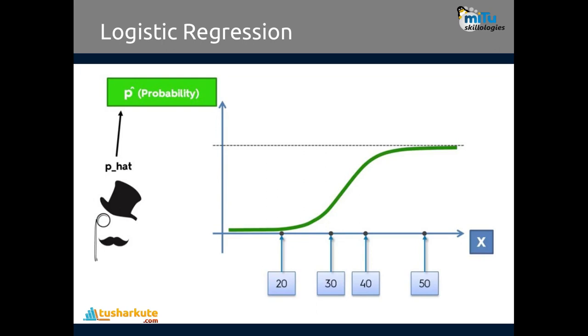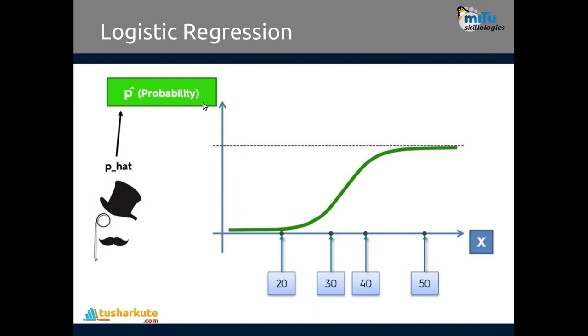Now let's see how the predictions are possible. Predictions are actually in the form of 0 and 1, but the line is not actually showing 0 and 1. Let's consider age as my input variable. I am going to do the predictions with the help of this. And on the y side, I am not having the dependent variable now. I am putting p hat, that is the probability of the output, how probable the output will go to the 0 or the 1 class.